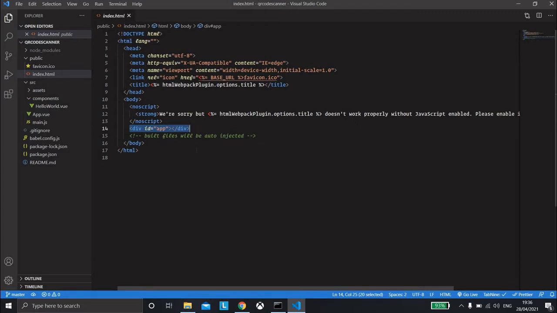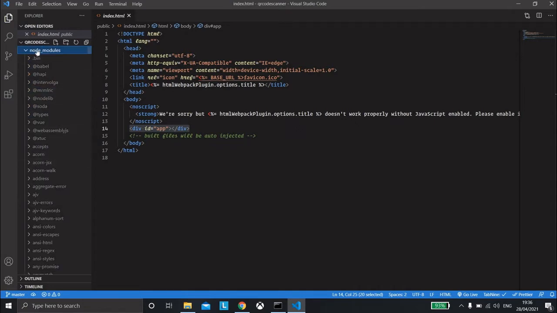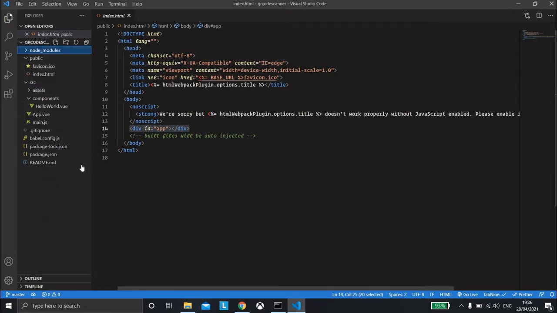So that's the basics of it, and all the static files, you can put either under assets, or you can just put it inside the src folder. And again, node_modules are nothing but all the dependencies and packages you have installed. So this is the rough scaffolding that we get. And now let's start building over it.